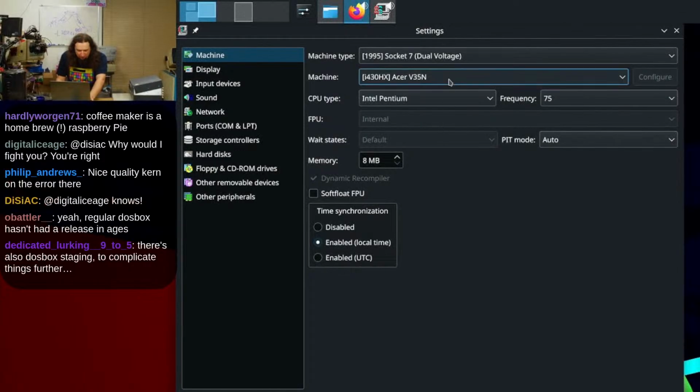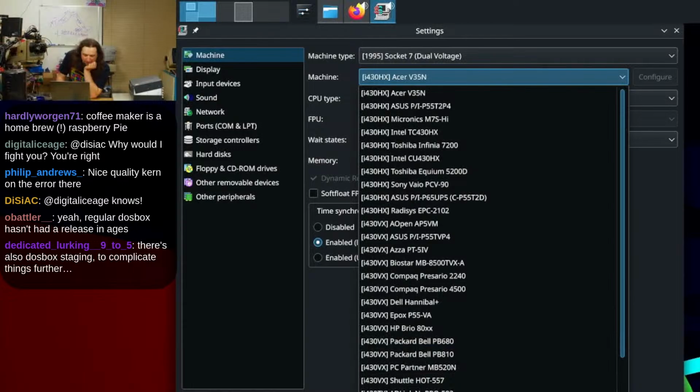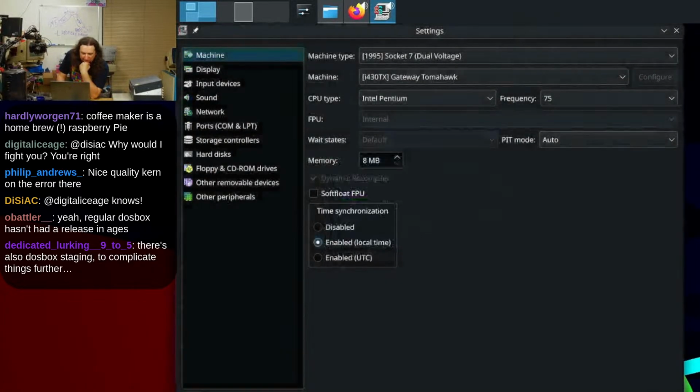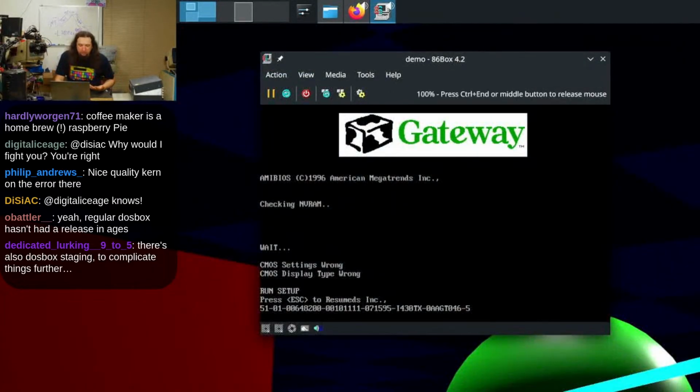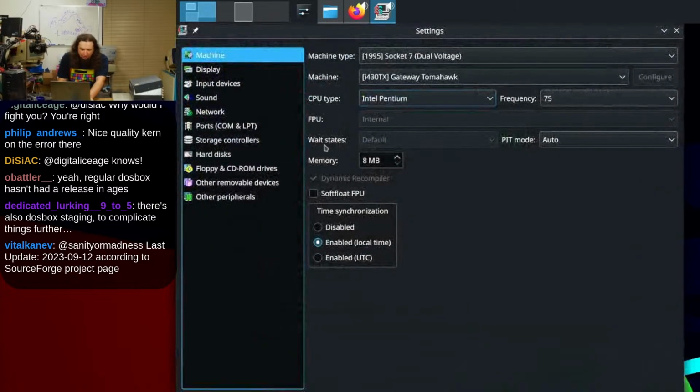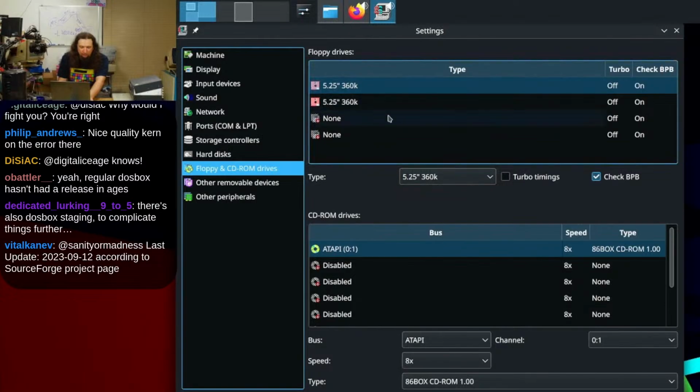So I understand that. What I'm trying to do now is find a different system that's being emulated that is likely to warn users about settings being wrong. That was the thing I kind of liked about the Acer one, because it was notifying the user that the floppy drive settings in the hardware config did not match the BIOS settings.